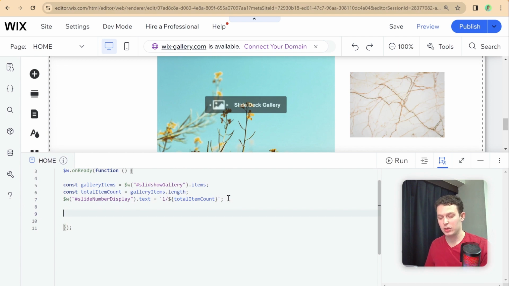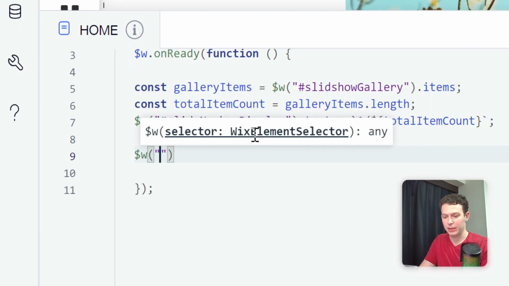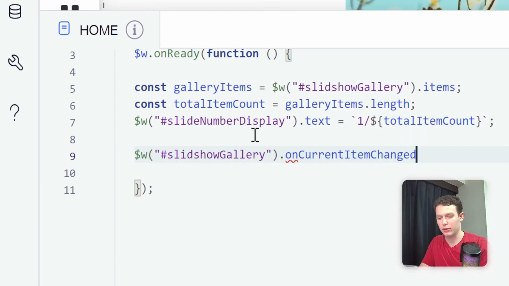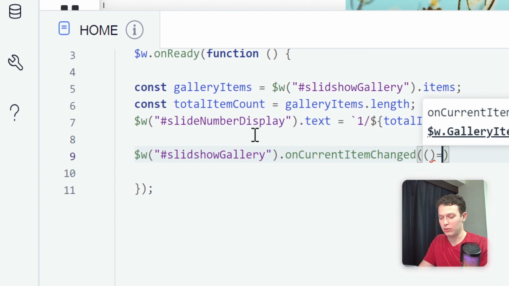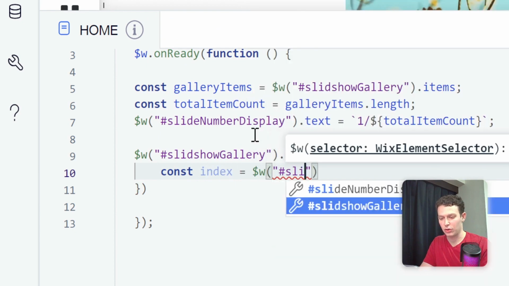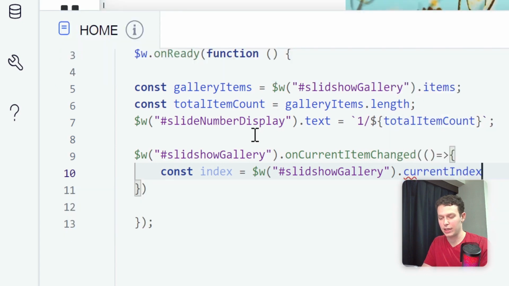So I'm going to select our slideshowGallery.onCurrentItemChanged. And then in here, we're going to have what's called a callback function, a function that runs whenever this event occurs. And what we're going to be doing is we are going to say const index equals the slideshowGallery.currentIndex, and then we will assign that here to the value of our slide number display.